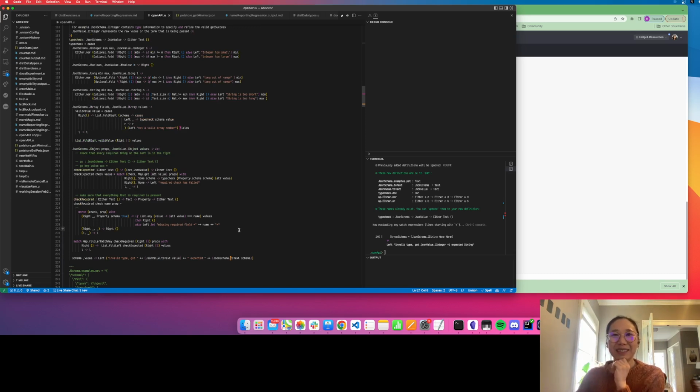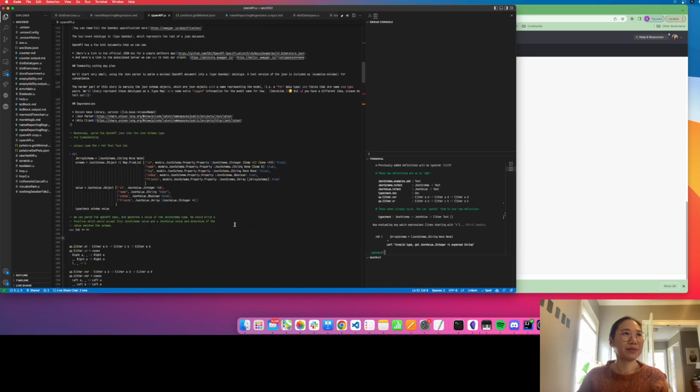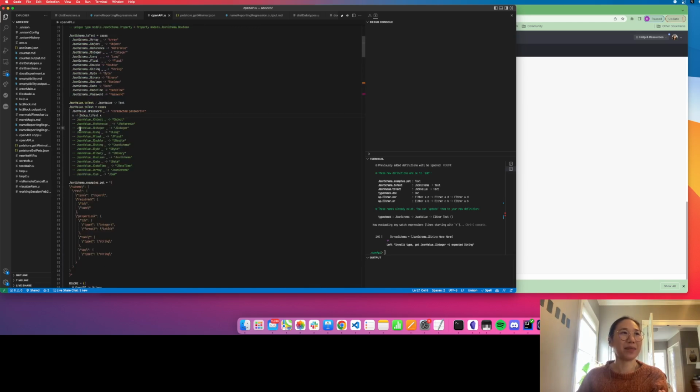Okay. I will go back and make this debug to text not just be debug to text, but this is a good proof of concept. So very cool.